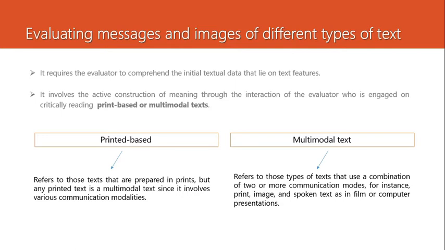These texts should therefore be selected with care for the purpose of exploring one key understanding of how texts have different meanings for readers with different cultural orientations. Still, cultural sensitivity must be considered and applied when evaluating messages and images of different types of text, particularly print-based and multimodal texts.